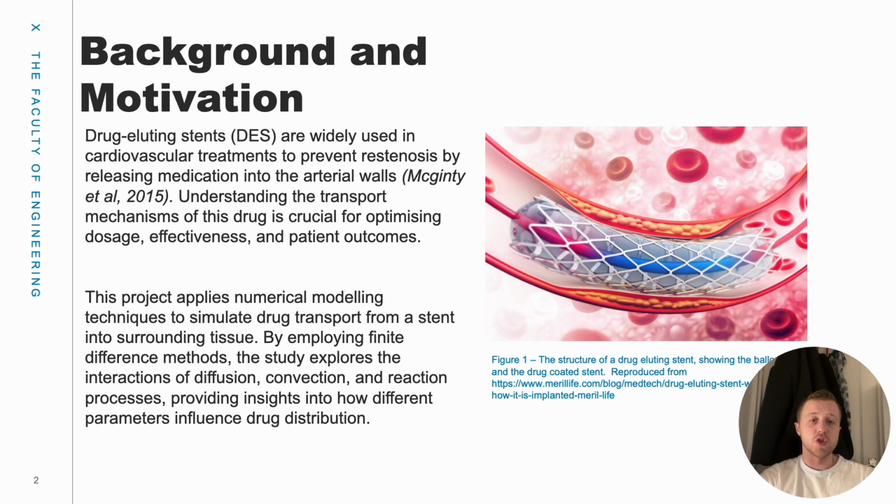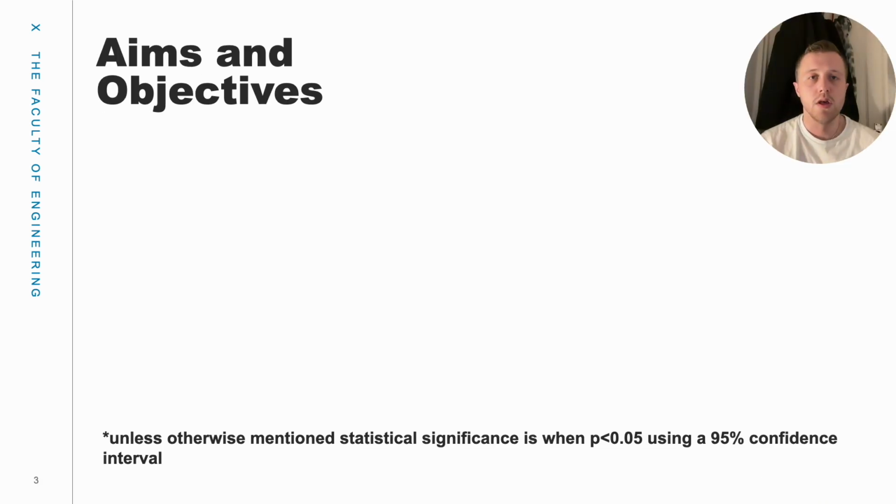This project applies numerical modelling techniques to simulate drug transport through the stent and compare different numerical approaches to solving the governing equations. The aim of this study is to develop a numerical model to simulate drug release and transport in arterial tissue. To achieve this, I have 3 key objectives.